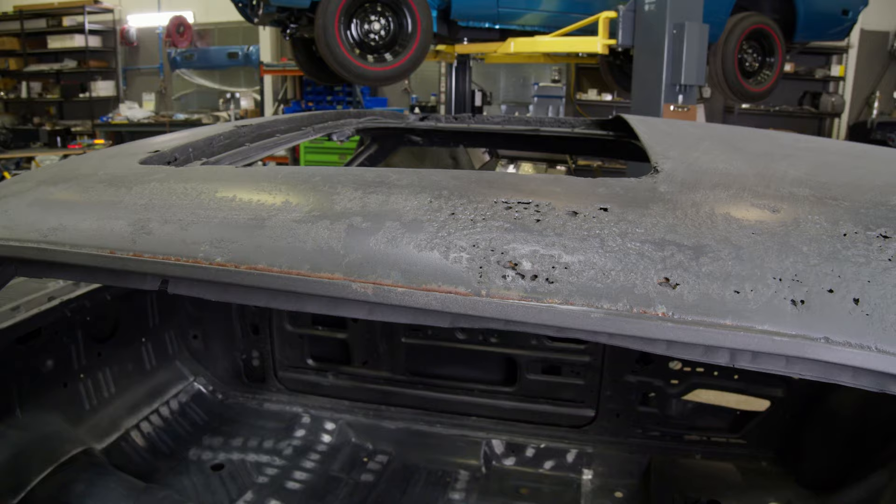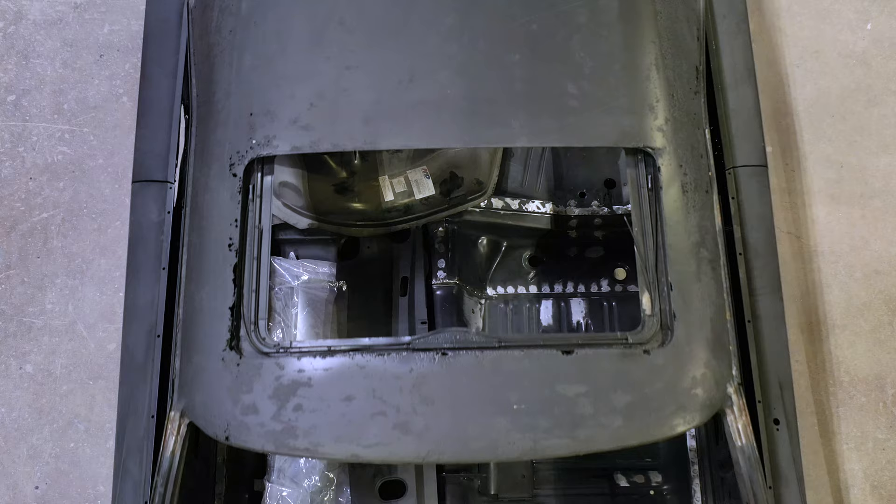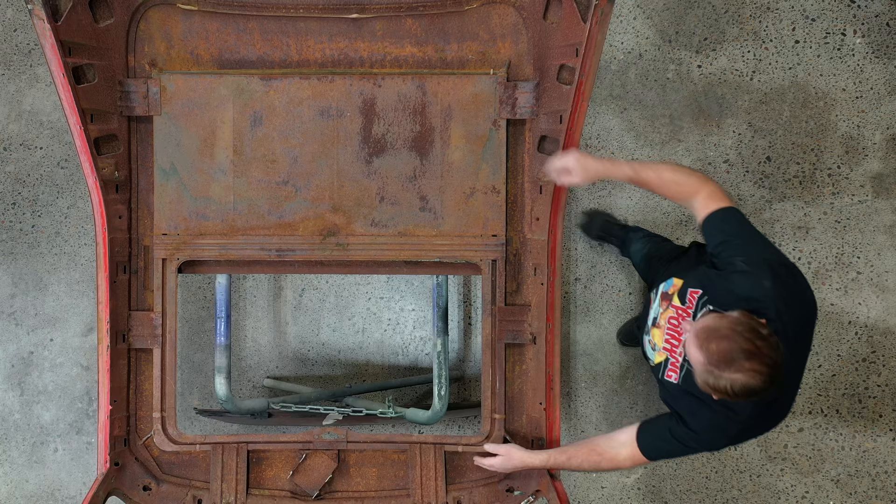I think this is fascinating. I don't work in the metal shop, so when I see a car like this with a rotted-out roof, I know that 40 years ago I would have passed on it and called it a rust bucket. What these guys do is amazing to say the least.